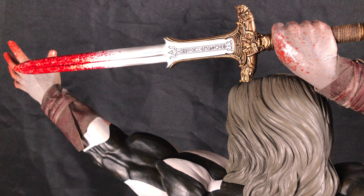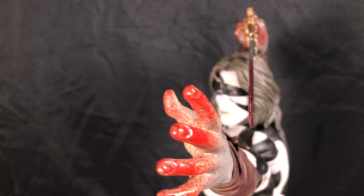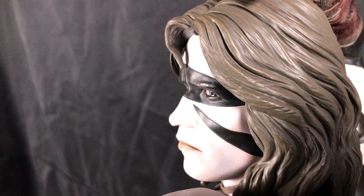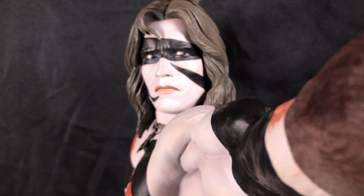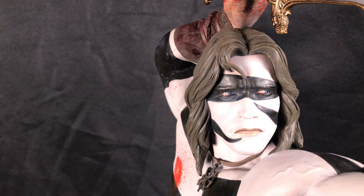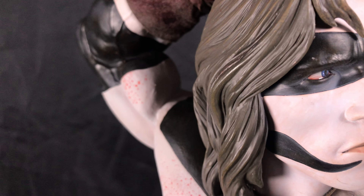The blood that was done on him looks really good. Really nicely done. Let's get a close-up of Arnold's face. It's a little bit challenging with the sword being in the way, but I do the best that I can here. Side profile. Like I said, it's hard to compare this to any other statue out there, but from what I'm seeing, it looks really very, very good.